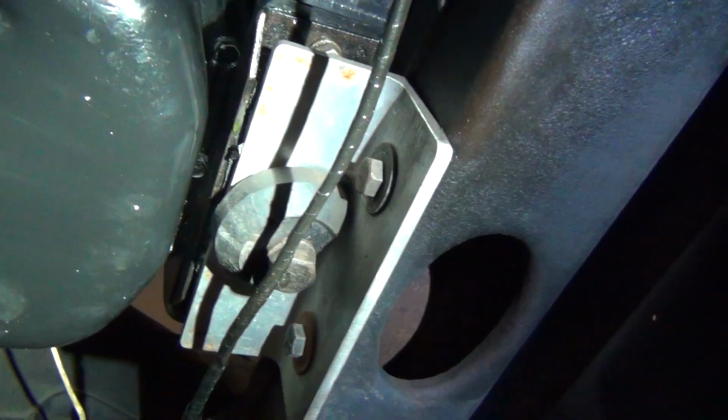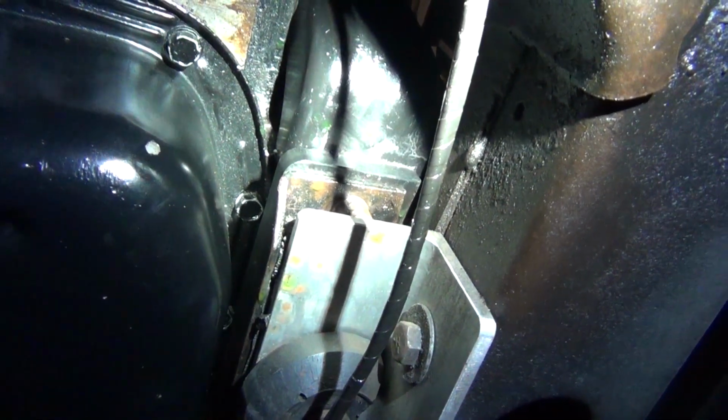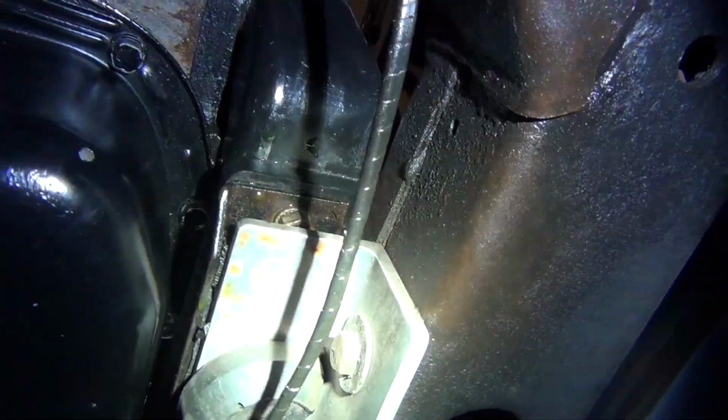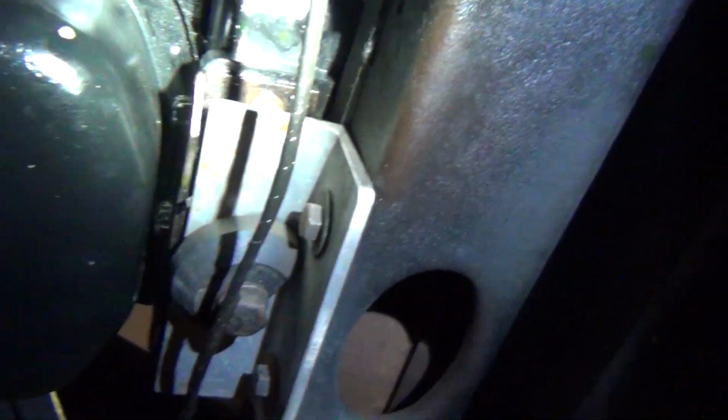So, aluminum that's kind of holding up into the old mount that's on the old car bracket, you know. And then it comes through with these 2 bolts here on the frame. So we're going to clean that all up.